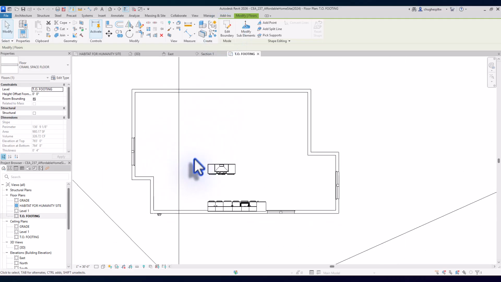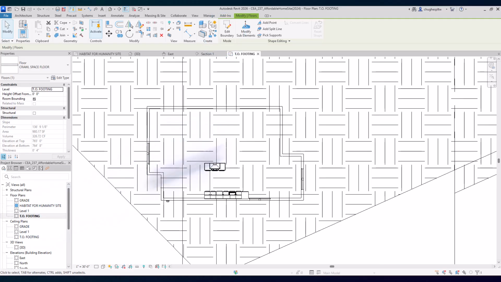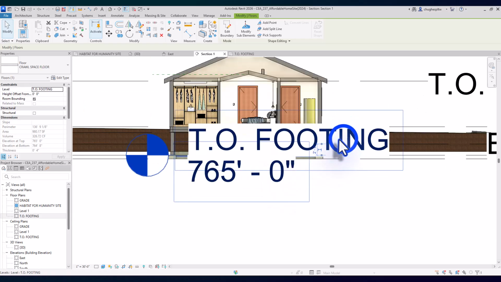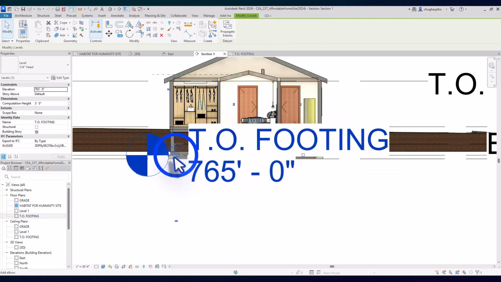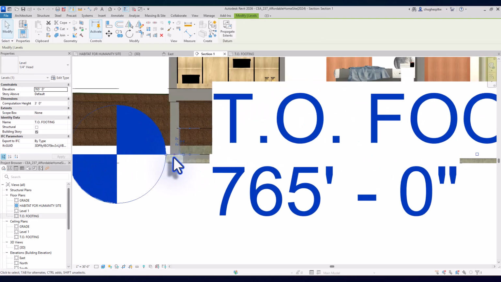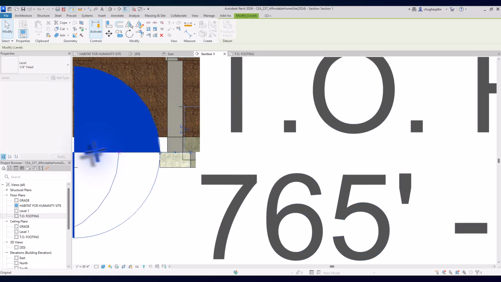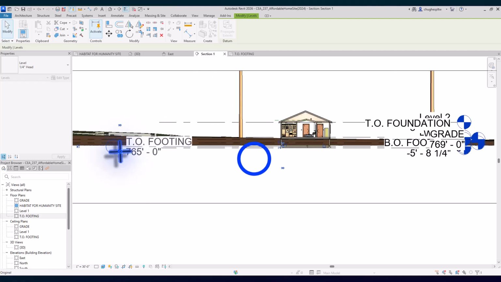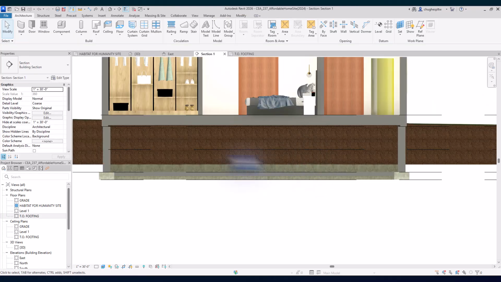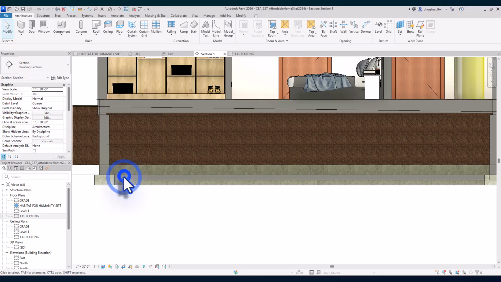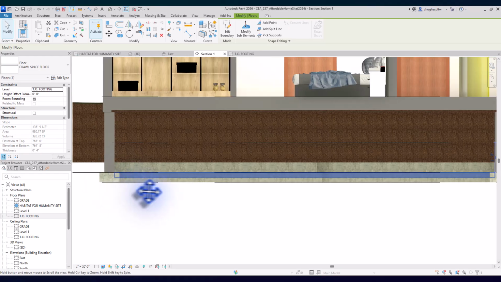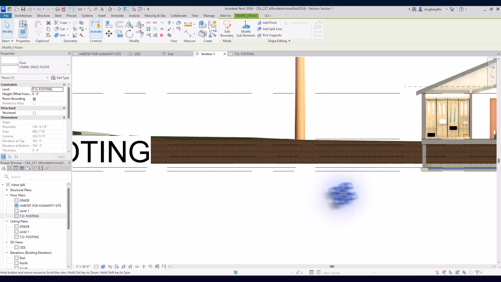So right now it doesn't really look like we did anything, but if we go back to that section view, I'm going to go back to section 1 here, and I'll zoom in. This footing, let me see if I can grab this little white dot here. There we go. I'm going to drag this off to the side. There we go. And you're going to see here is the floor. Now you're going to see it sits below the footing level there. That's because we didn't account for the thickness.